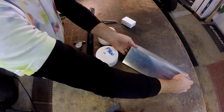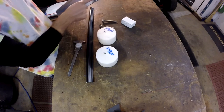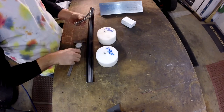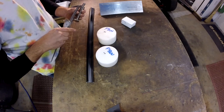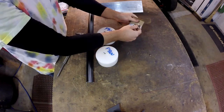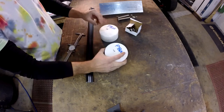What I have is a piece of aluminum. It's 3/8 inches thick. It's 4 inches by 4 inches by 12 inches. I have 2 stainless carriage bolts. These are 3.5 inches long. I have 2 of those. Got a box of butterfly nuts to go on there, stainless, and 2 4-inch by 2-inch Delrin rounds.